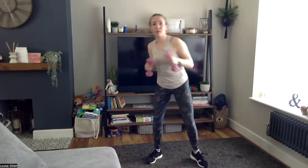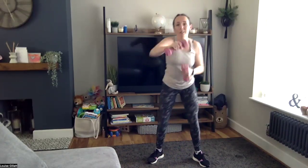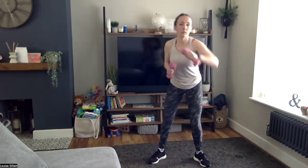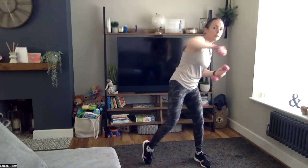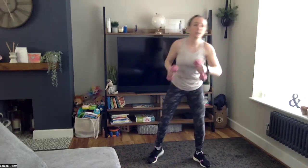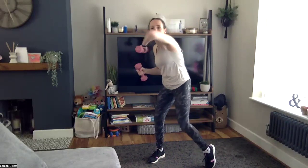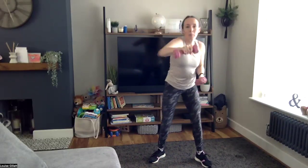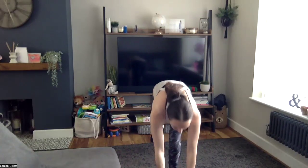So when you hook, turn the outside foot. Relax those shoulders. Nice and soft elbows. Fifteen seconds. Come on. Three, two, one. 15 rest.